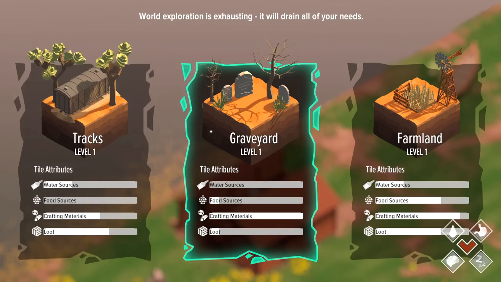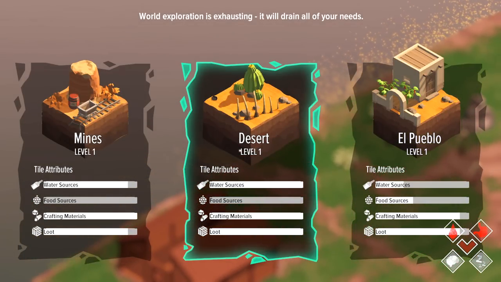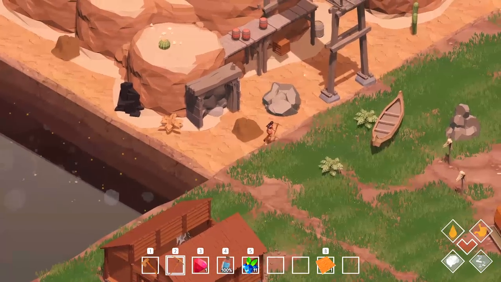There's a graveyard that's kind of spooky. I don't know if I want to have ghosts right next to my house. Does it actually cycle if I come up here? Oh, it does. Cool. So there's a mine over here. Let's get a mine. Yeah, that sounds rad.